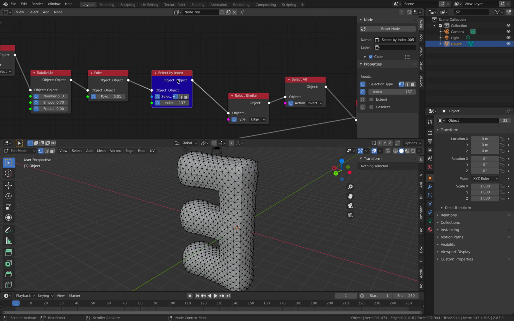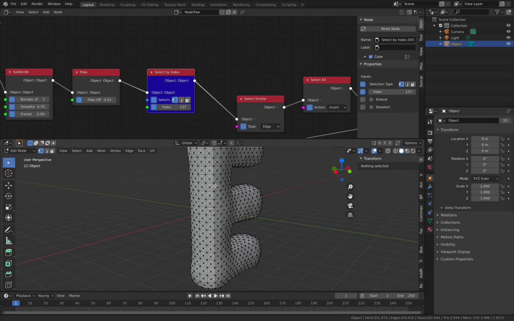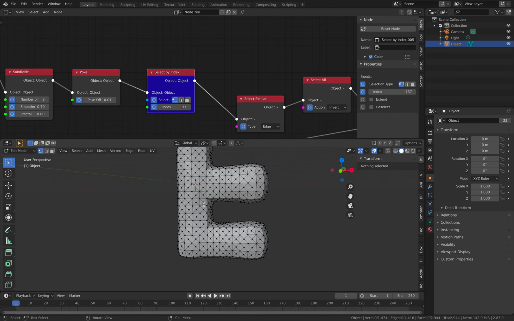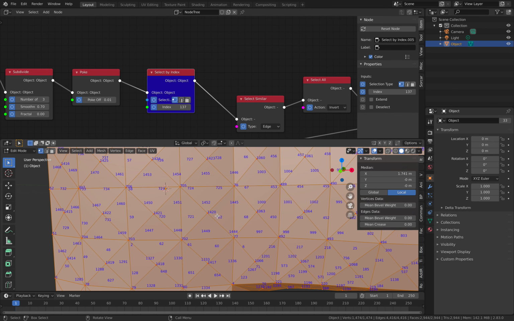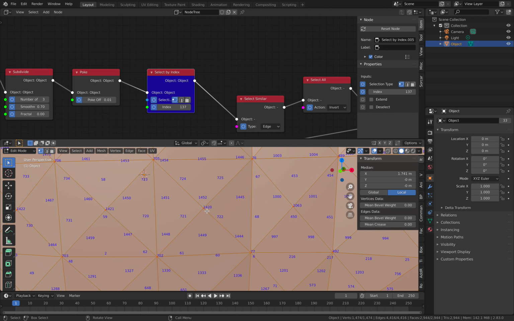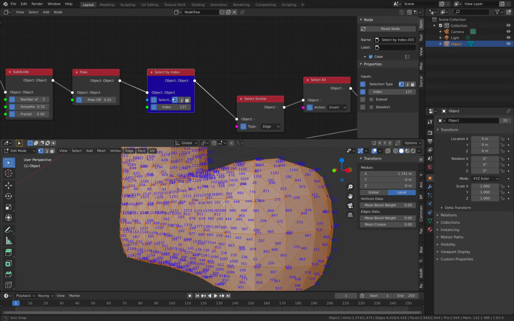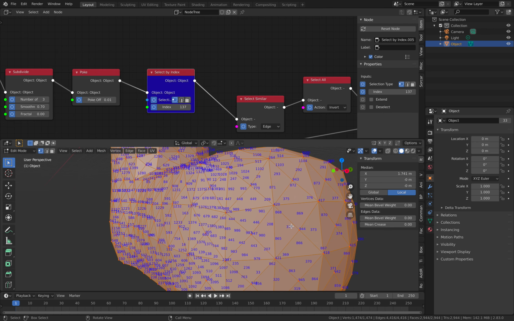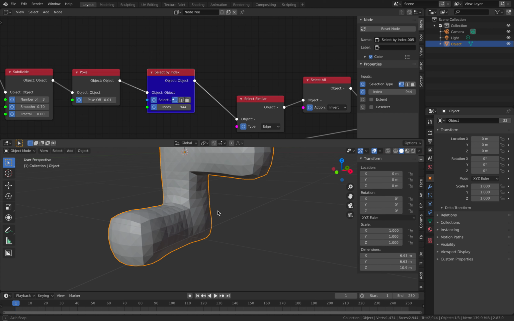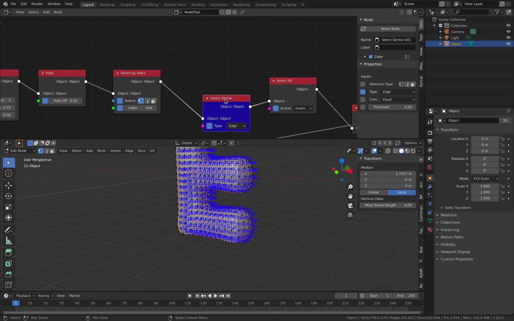Subdivide, poke, select by index. We need to select the index that's representing the vertices. So let's select a small value like 944. Okay, select similar edge.